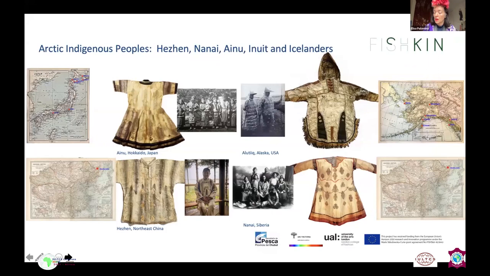The ancient tradition of using fish skin to create clothing and accessories is shared by several coastal Arctic societies as part of their subsistence lifestyles, depending on aquatic resources for nourishment and clothing. The Arctic groups with historical evidence of fish leather production are the Aleut, the Yupik, and the Athabaskan of Alaska, the Nivkh, Nanai, and Ulchi Siberian peoples, the Ainu from Hokkaido Island in Japan, and the Hezhen from Northeast China, as well as contemporary Icelanders.